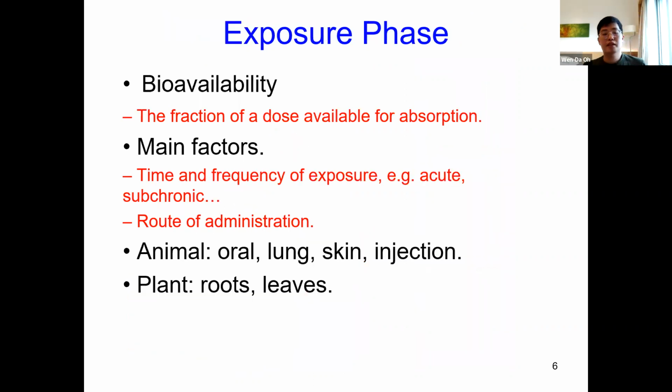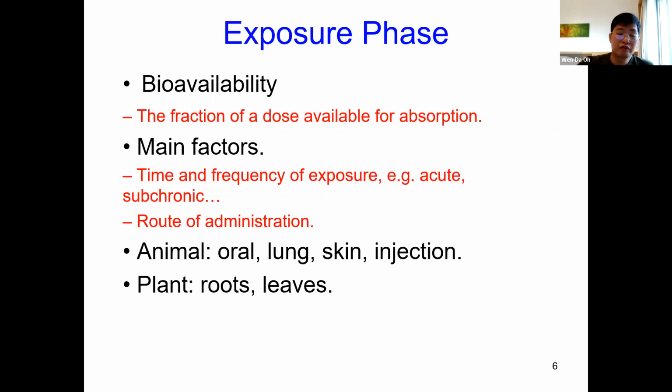Okay, so let's talk about the exposure phase. Exposure phase basically means the bioavailability, which means we are talking about the dose, the fraction of dose that is available for absorption. We're talking about toxicants, for example chemicals, that can be absorbed by our body and eventually move into the target organ, which will cause a toxic end effect.